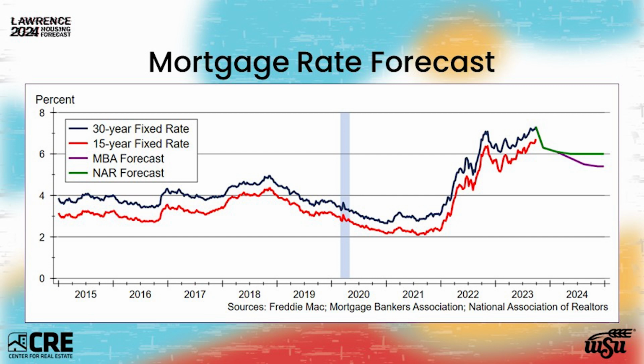Now, don't get too worried about that slope and the timing of that. It's really that end of 2024 target that I'm looking at. That 6% mortgage rate, if we get down to that, which again, if the 10-year Treasury kind of stays where it is, the mortgage risk premium comes back down, and markets are right about inflation coming down, that's a realistic, reasonable target, and that's right in the sweet spot of what I think normal market interest rates ought to be if we're in a good, healthy economy with low inflation and nothing funky going on in financial markets.